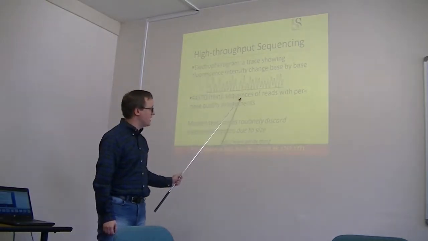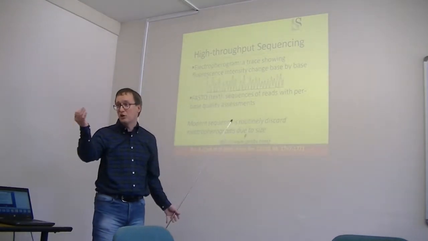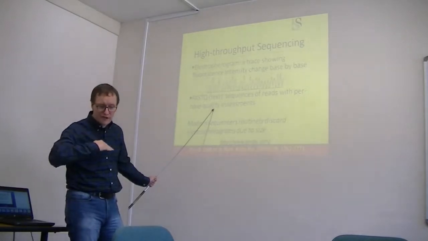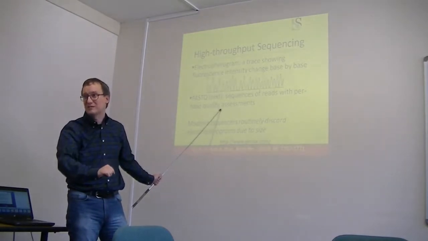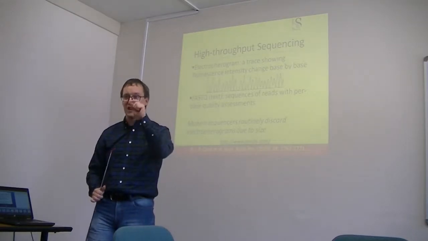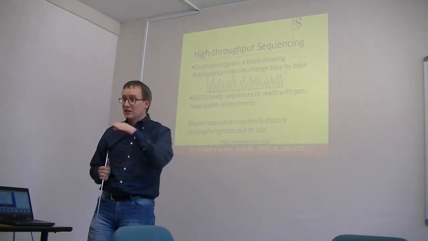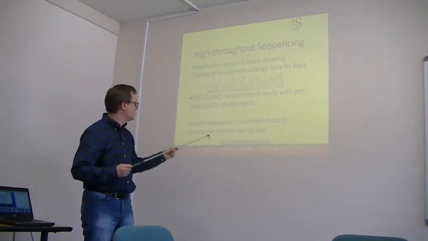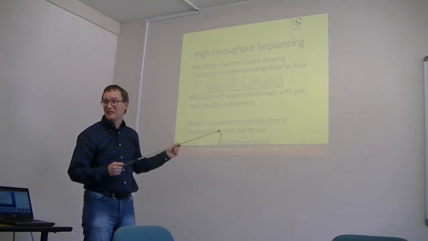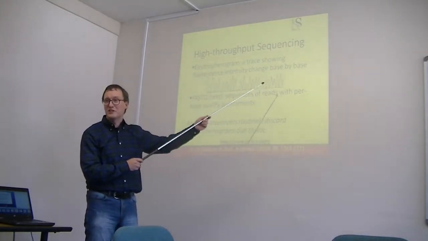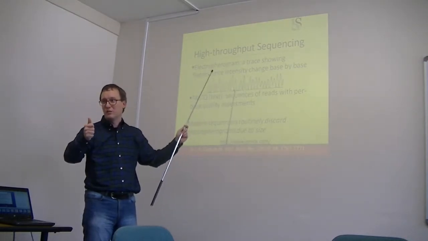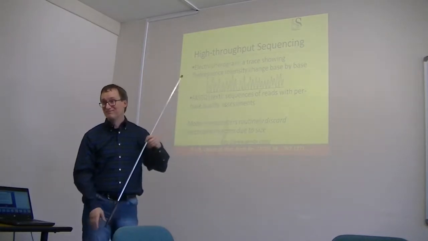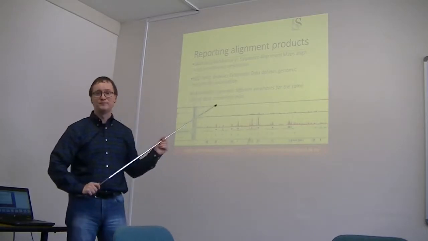So you'll have one line of text that has the read, the base calls for every letter across this read. And you'll also have another vector of characters that represent quality assessments. So the ASCII code of these characters tells us what the Phred score is for each of those letters. So there's already quite a lot of processing just to get to the FASTQ file. This interpretation of the electropherogram has already taken place, and an assessment of the per base quality has already been made before you get the first bit of output from the sequencer. It's worth remembering, a lot of processing going on there.